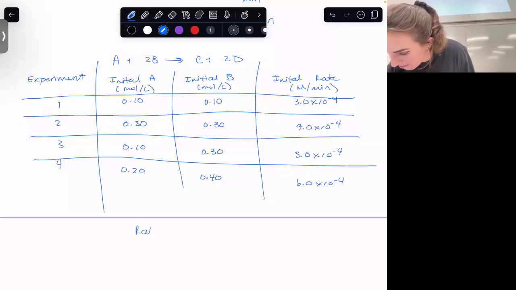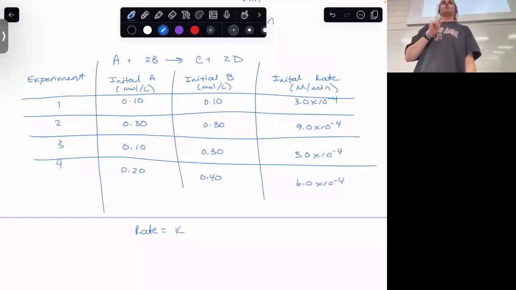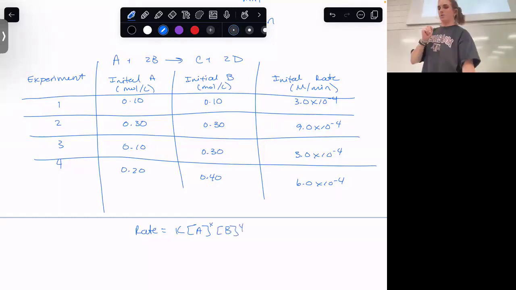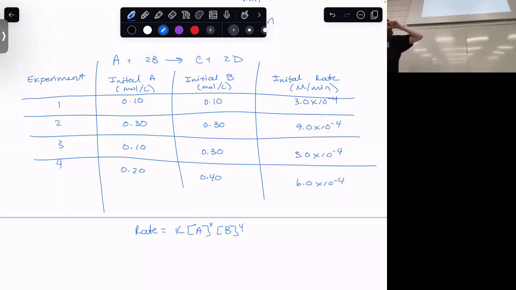Okay, so we know that rate is equal to k, concentration of A. Perfect. All right, I'll use x and y here. So we know that our rate laws are determined from our reactants, so our reactants will be in our rate law. We need to know that our rate is equal to k, our rate constant. And this is little k. We're going to be talking about big K with equilibrium soon, so don't mix those two up. But little k here, and it's going to be times the concentration of A to whatever order it's going to be, and then B to whatever order it's going to be. So that's our general overarching rate law for this equation.